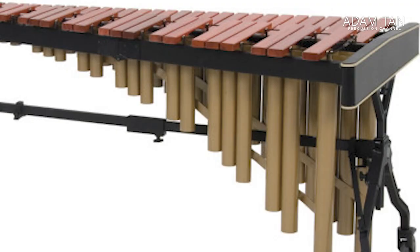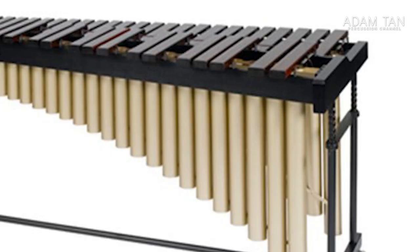And I'm really glad, because when I wanted to recommend a marimba to my younger students, a PADAUK 4 1/3 octave instrument, I only had not very good options. Every option I could think of, they always had some sort of flaw. For example, this instrument, yeah, the frame, nah, it's just really bad. Well, this instrument, which used to be one of my favorite picks for this kind of category, but the bars are not graduated. They're also painted, which I don't understand. And also, it's a very heavy instrument for what it is. And the price has been going up a lot recently, so nah.